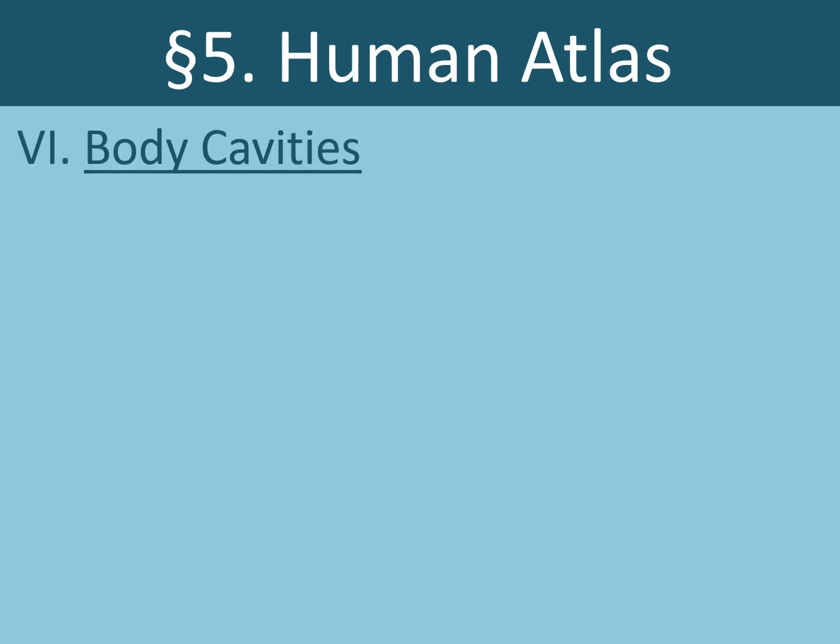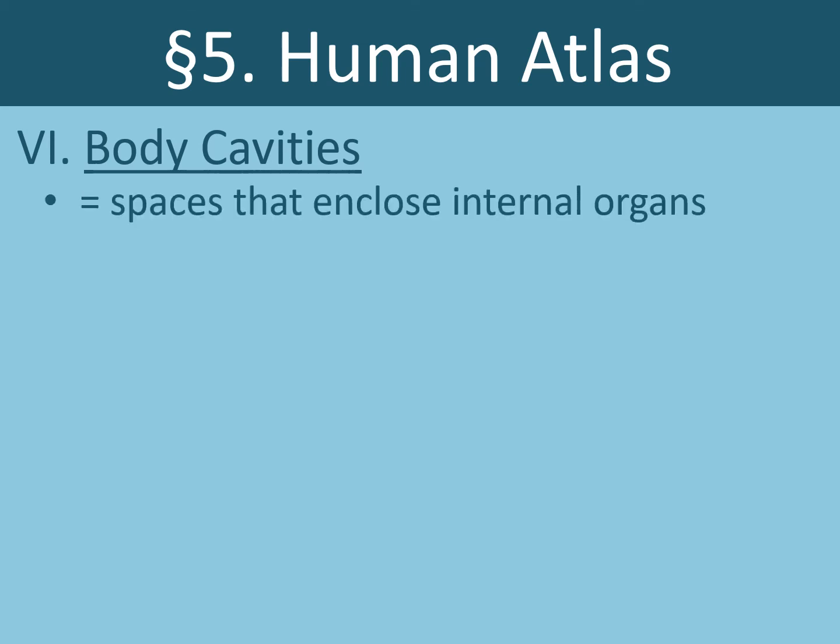The human body is divided into different body cavities. These are spaces that enclose our internal organs. The different body cavities have different membranes that line them, and have different modes of embryonic development. There are 4 major body cavities, some of which are subdivided into smaller cavities. First, the cranial cavity, as its name sounds, it's the cavity that surrounds the brain.